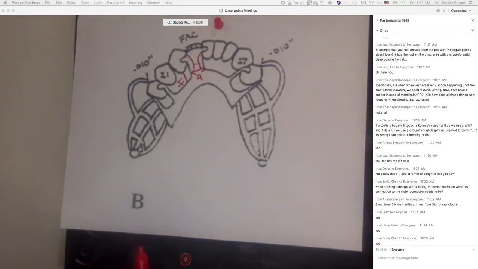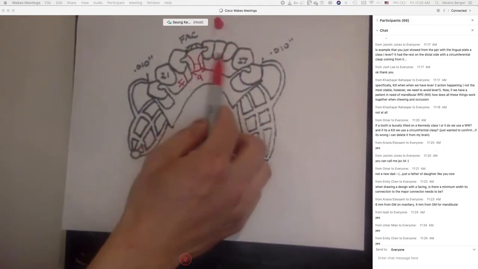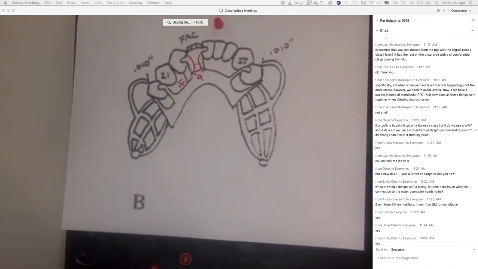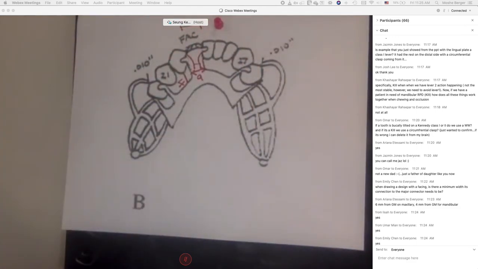Now, if you think about a minimum width, it's usually 4 millimeters, and that's based on studies looking at what point the metal starts to actually give. And they came up with that number, 4 millimeters. Oftentimes, when you see some of these denture errors and you're doing a facing, even the smallest teeth, the anterior mandibular teeth, you do have that 4 millimeters. If you don't, then what you'll see is this width being much narrower. There, you can't consider a facing perhaps, and you go back to the drawing board. Can I move the teeth? Can I maybe not put a tooth there at all? One of those two things to adjust that limitation of space.